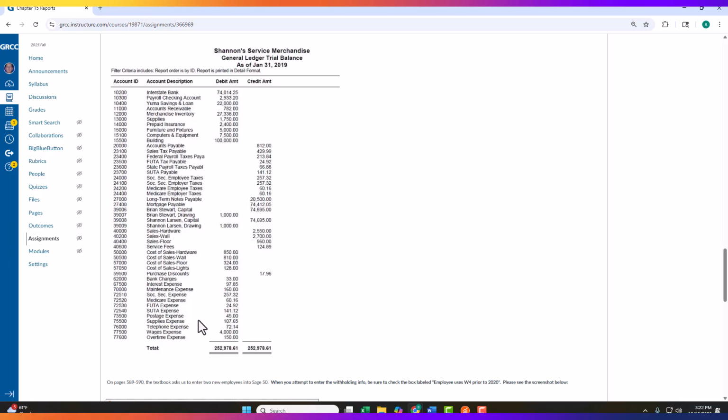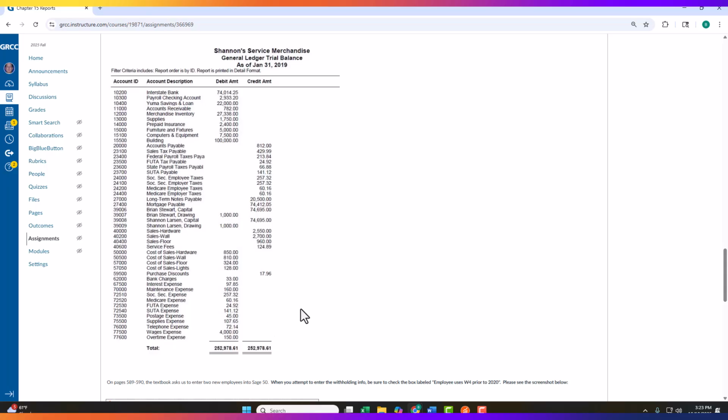Make sure that when you look at your payroll taxes that you're seeing the expenses distributed amongst these accounts: Social Security, Medicare, FUTA, SUTA. If you didn't make the employer and company default selections correctly, they'll just stack together in one account. And same thing for the liabilities related to payroll. You see that they're distributed amongst several different accounts. If you didn't make those changes appropriately on the company defaults tab, then they're all going to be stacked in one account as well. So check this against yours. If it's looking good, then you're probably fine to submit all those reports. Otherwise, you're probably going to need to take a look at payroll again.